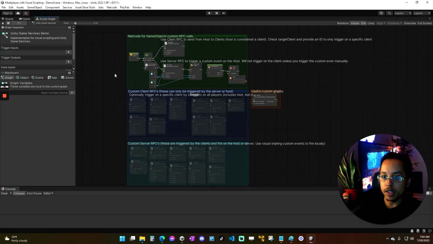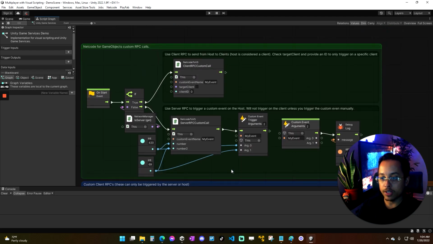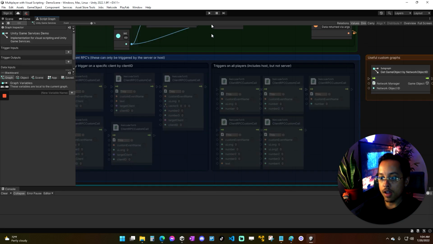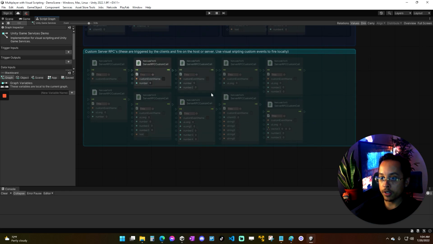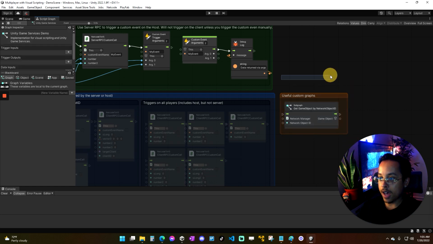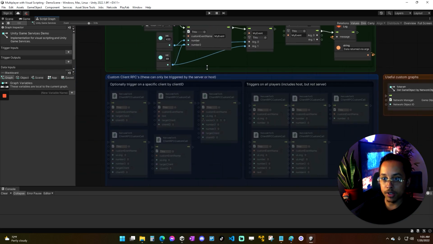So here's actually one of the scripts that will come with the asset that actually shows you all of the custom nodes all laid out for you. So these are the Unity Game Services RPCs that you can use during gameplay. Here's an example of how you use it on the server and the client side. And then here are all the custom nodes that I've created that allow you to send different data. You could create your own. You basically just copy and paste the templates I've made in the code that comes with the asset. But here are all the ones that are included that you can use right away that will be in the asset for you. There's even some custom graphs that I've added for you, like being able to find a certain game object by the player's ID. I've created that and included that in the asset.